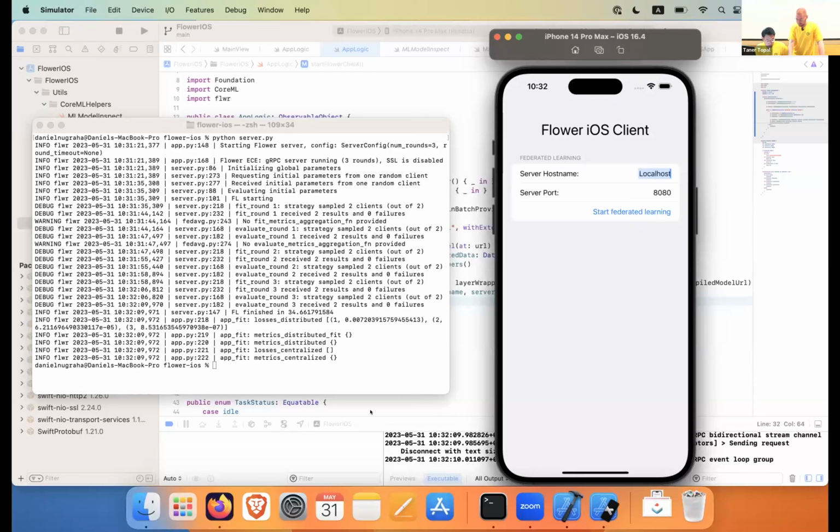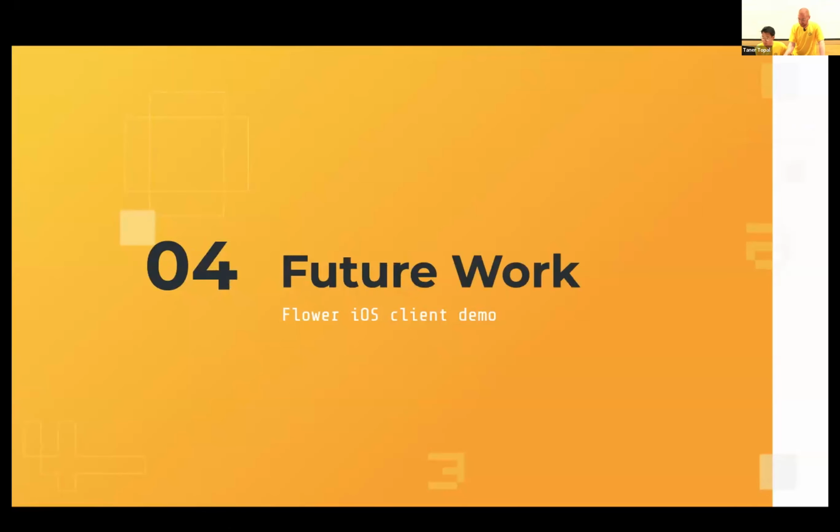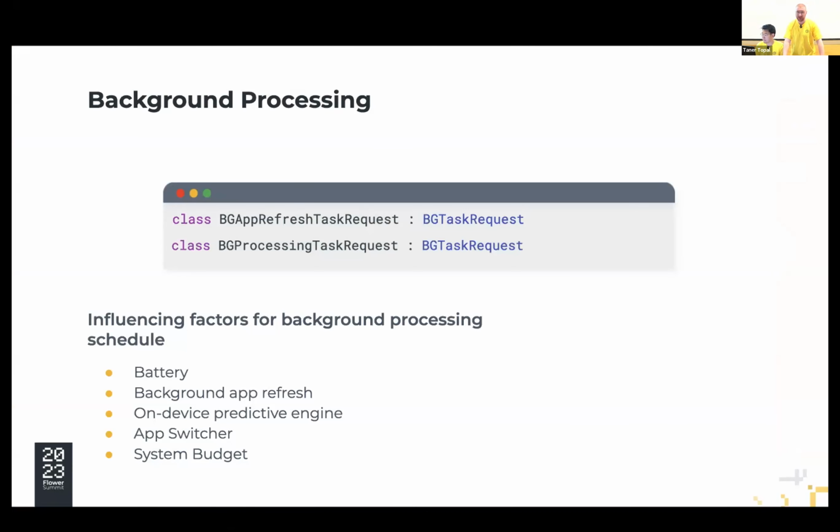There's one important additional part, which we wanted to mention, which is the part about future work, because actually the only thing which is keeping us from using what we implemented in a full-on production mode is the background processing on iOS. Right now we are required to run the application always in the foreground. It always has to be open, the application. Ideally, we would like to also have some background processing and choose the devices.